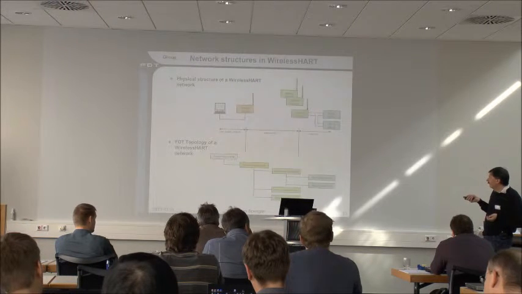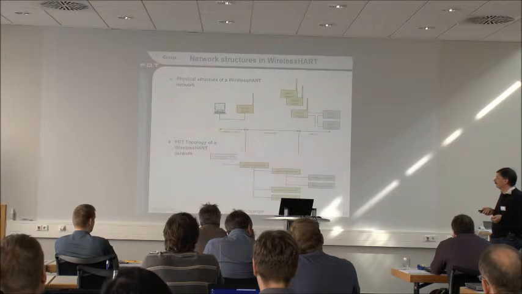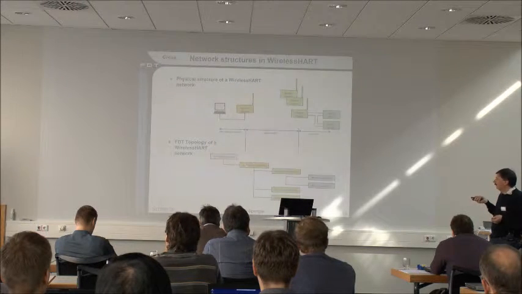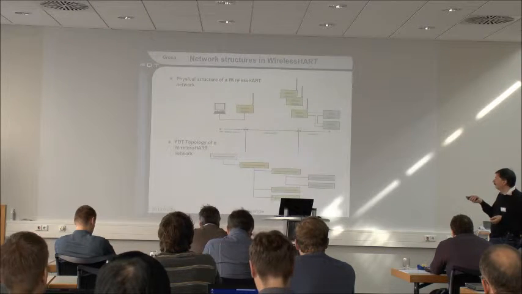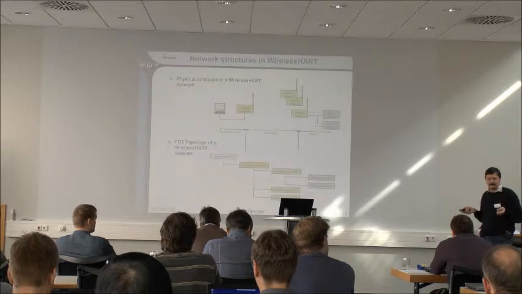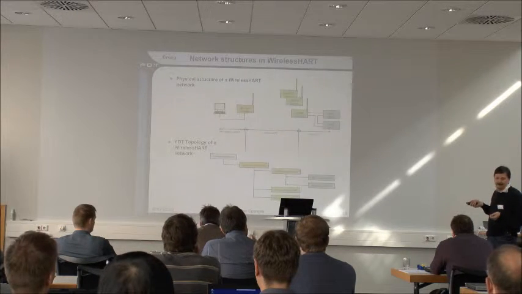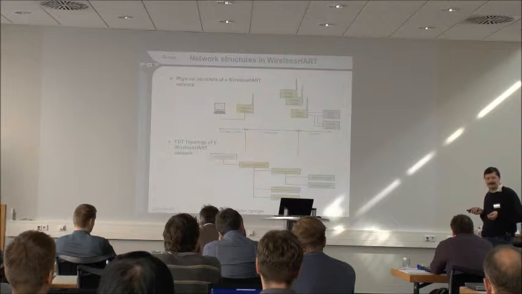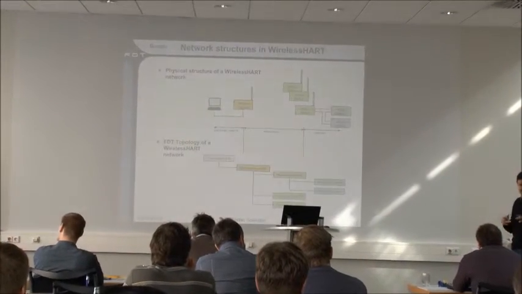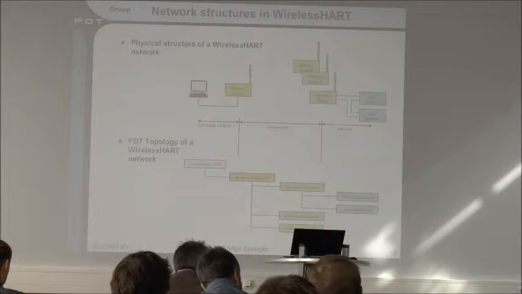If you have a wireless device that is FDT-2 compliant with an FDT-1 interface, and you have a communication DTM which is FDT-1.2 and does not know about delayed responses, it still works — because the message passes through the comm DTM and is then handled by the FDT-2 wireless device DTM. This old communication DTM only passes the message through and does not handle it, but it works because the device DTM will catch it.